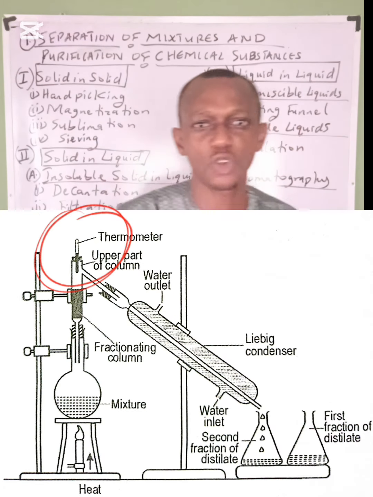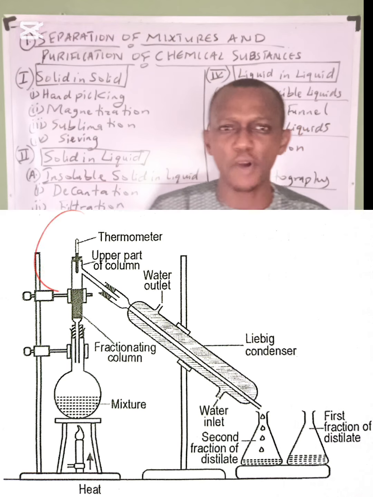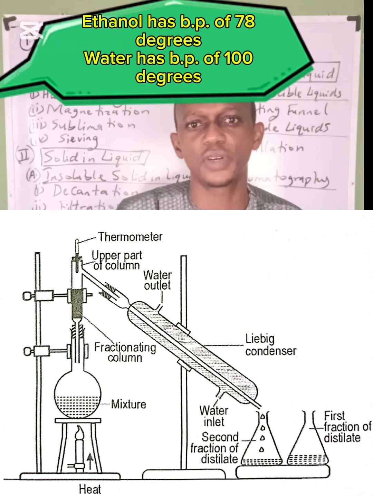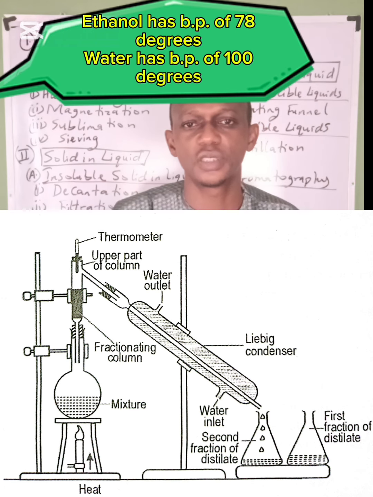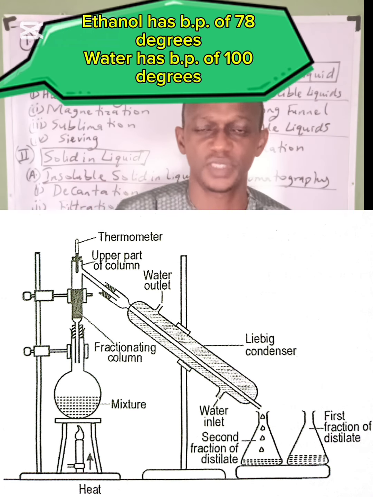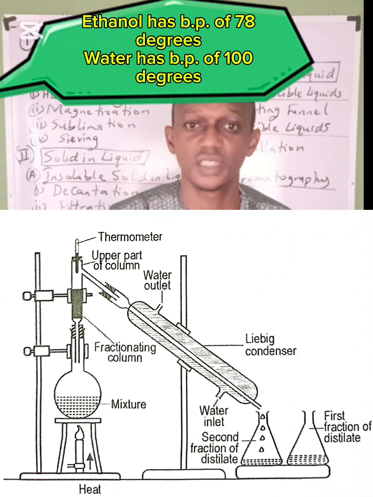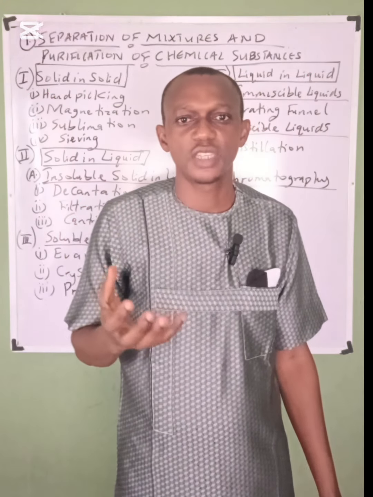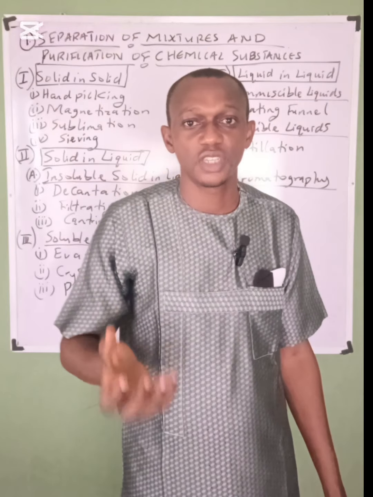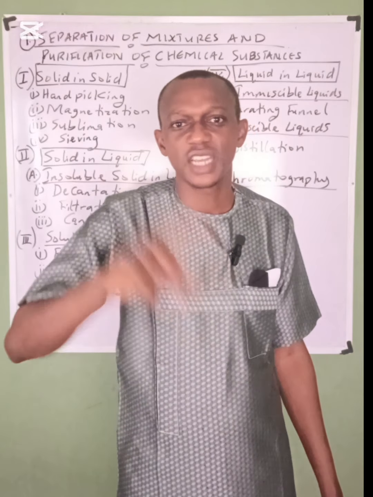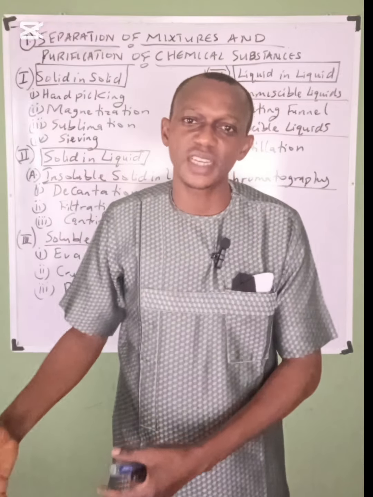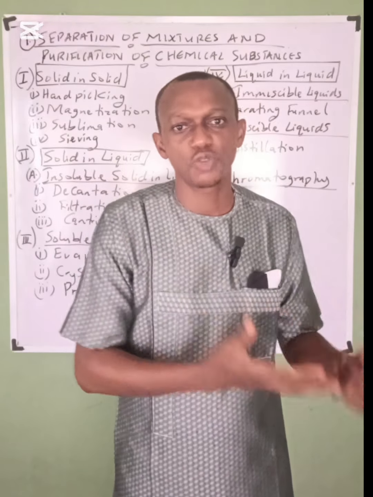Under a certain condition of temperature, we have to monitor the temperature based on the boiling point of the liquid. So we have different boiling points in terms of the liquids. Let's say for example, ethanol and water. Ethanol has a boiling point of 78 and water has a boiling point of 100 degrees Celsius. So you'll be monitoring it. When we are heating the mixture up, you get to a temperature between 78 and 80. You leave it like that until everything turns back and condenses into liquid. What you have collected then is ethanol. You later heat it up again to get to 100.